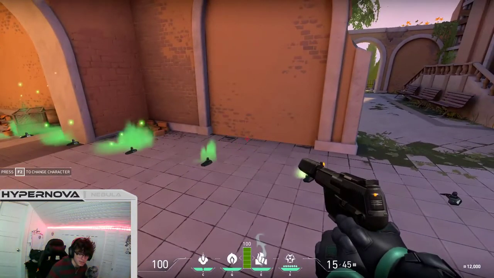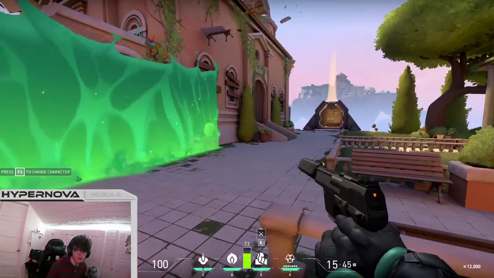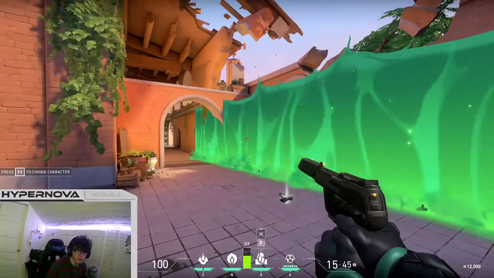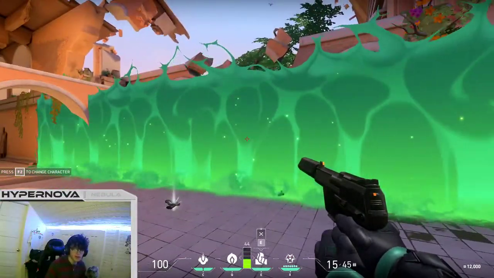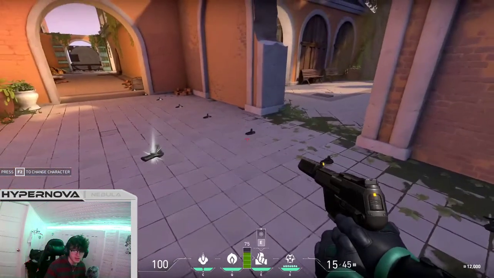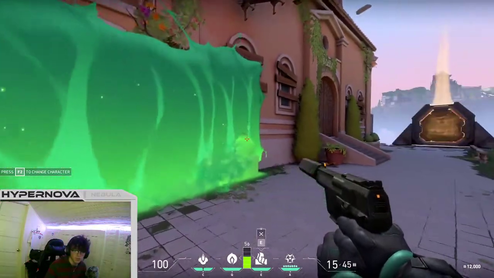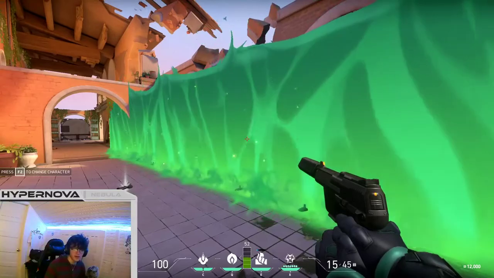But when you press E, you can see in the bottom the fuel meter goes down, and you're using fuel to keep this up. Now if you turn it off, you gain back your fuel, and this stays here. So I could do this a million times. This wall is going to stay here this whole time, and I'm going to be able to use it the whole time.